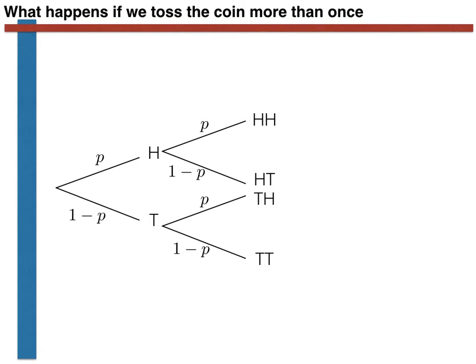In particular, we know that if two events A and B are independent, the probability of observing both of them is just the product of the probability of observing A multiplied by the probability of observing B. In this case, the probability of getting 2 heads is just the probability of getting heads in the first experiment multiplied by the probability of getting heads in the second experiment. The probability of 2 heads is thus simply p squared.